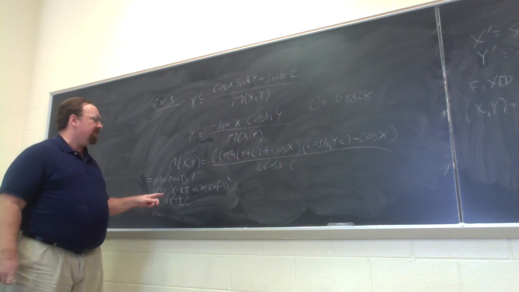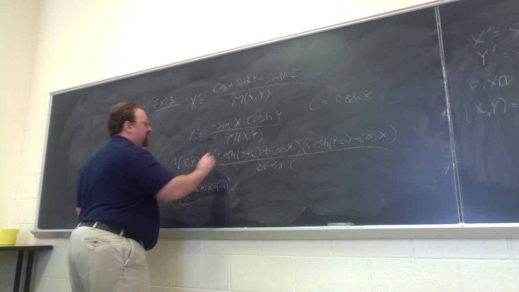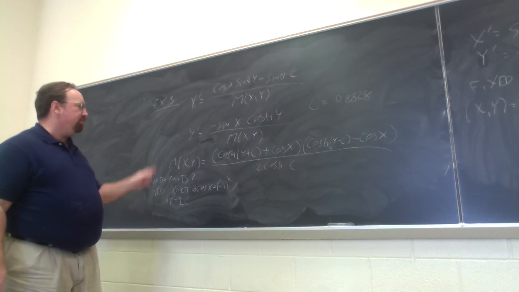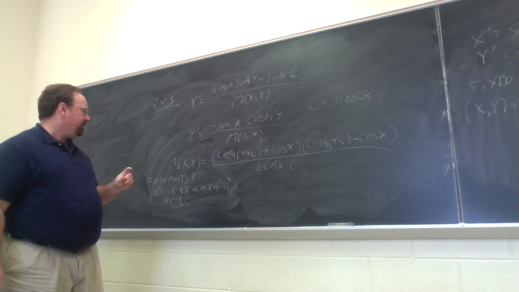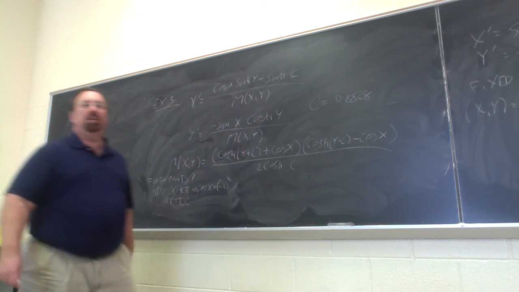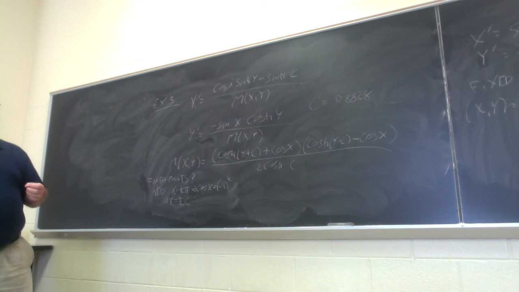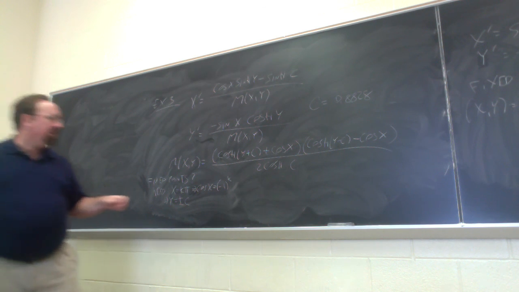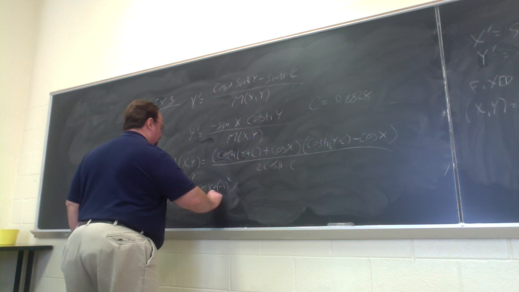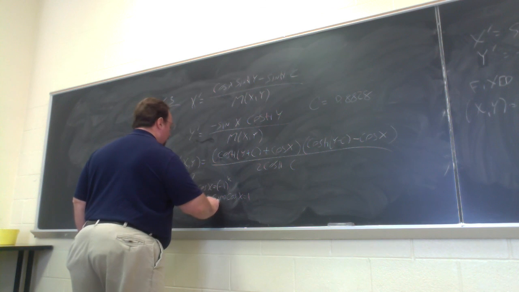So the question is, is that actually feasible? Because now what we need to do is take a look at what happens in this denominator. Because if a denominator is zero, you still don't have a fixed point. So what happens here? If y is equal to plus or minus c, that means that the argument of one of these coshes is going to be zero. But what is cosh of zero equal to? Yeah, it's equal to one. So one of these is going to be equal to one. So let's suppose that k is even. So it means that cosine x is equal to one, and y is equal to c.